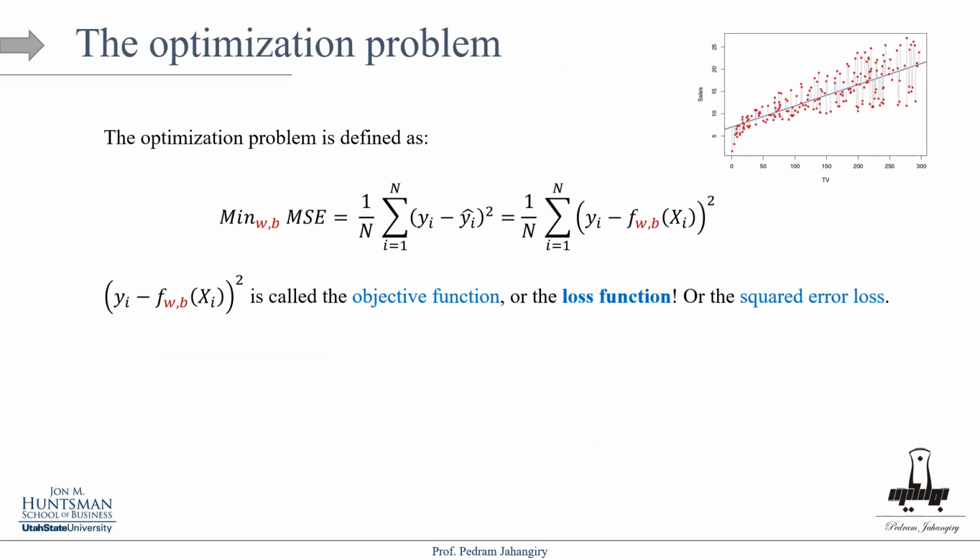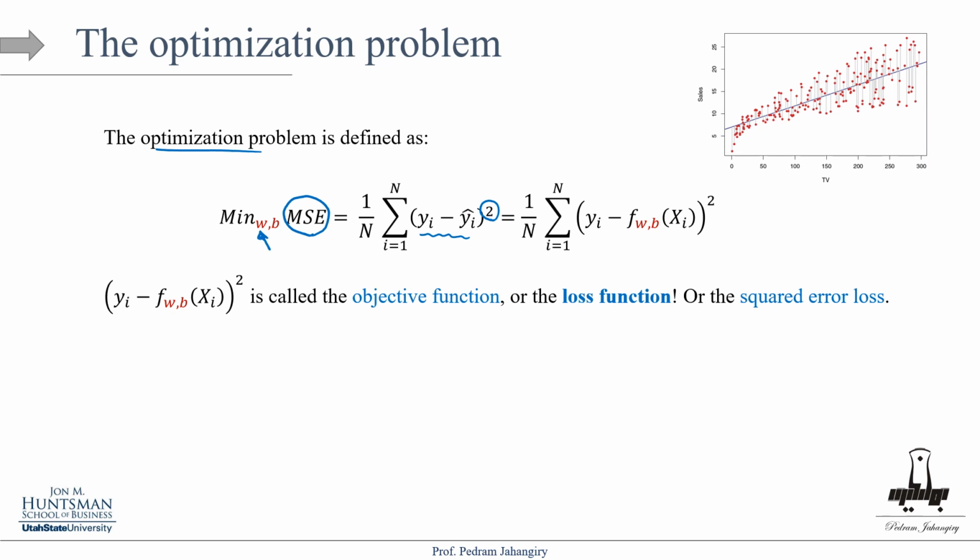Now let's talk about how the machines learn the pattern, learn the code, and basically find the W stars and B stars in linear regression models. So here is our optimization problem for the linear regression model. We are basically minimizing the mean squared error over some parameters of the model, namely W's and B, right? So this is the definition of mean squared error. These are the residuals, y minus y hat, and we square them and we take the average. So this is our mean squared error.